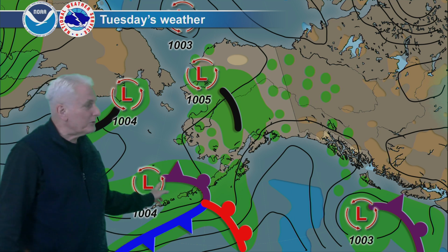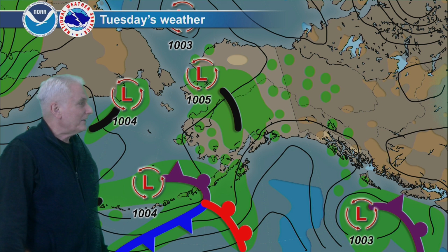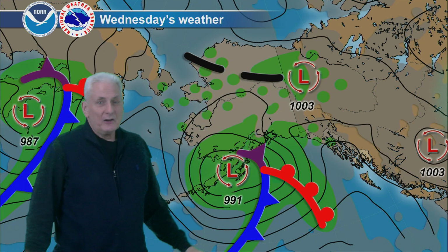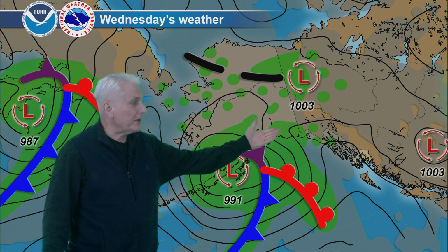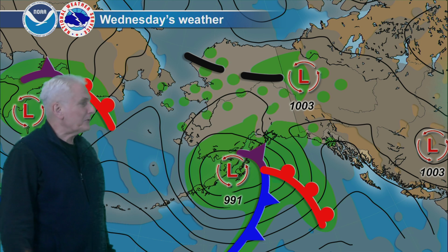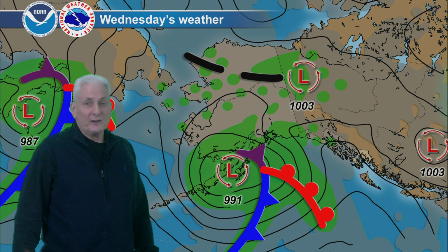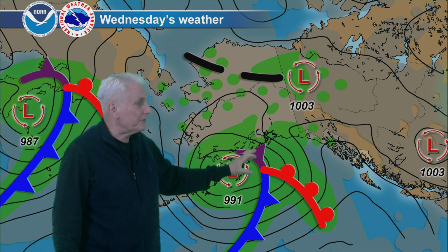But as this moves across Kodiak Island late tomorrow night and on Wednesday, something like this, definitely we're looking at gale force winds for the Gulf of Alaska, western central Gulf of Alaska, right up to the North Gulf Coast, and good small craft advisories into Prince William Sound as well as Cook Inlet. So definitely becoming not only a precipitation producer, but a wind producer as well, with possible gusts of 50 miles an hour. Otherwise, high pressure, dry conditions, sunshine for the southeast coast.